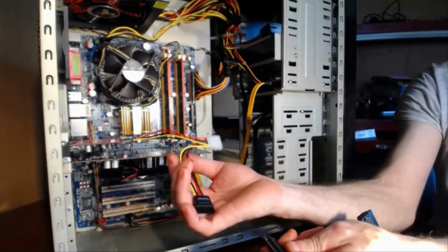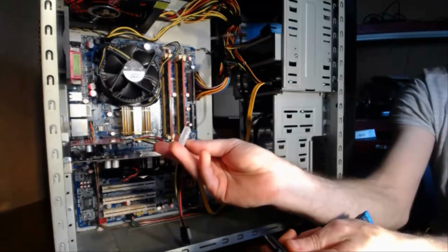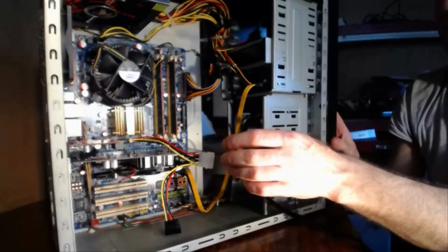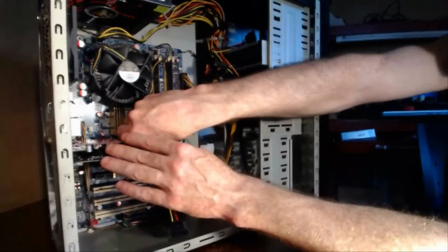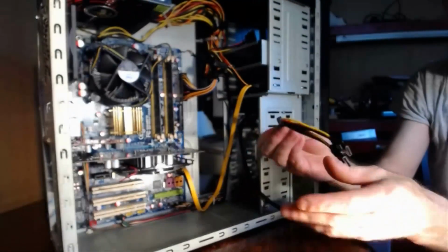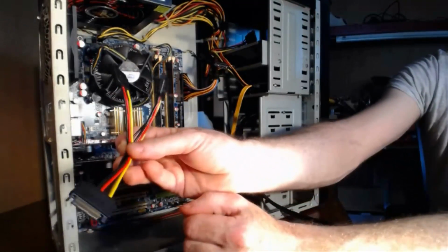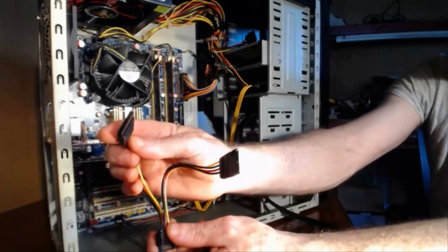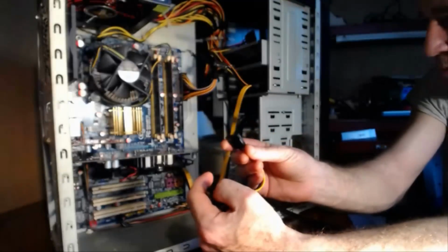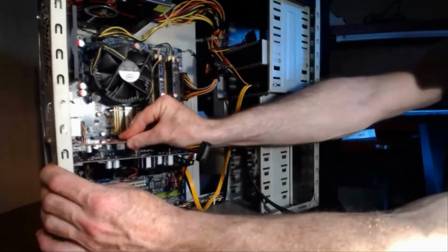So you have two options to connect this Express card to the power supply. So you have the Molex connection, which comes with the case. So we'll unplug that again, and we'll show you the other option. So you have this option, which is the SATA connection. So you plug either one of these into the power on the PCI Express card, like so. They're keyed, so they only go in one way.